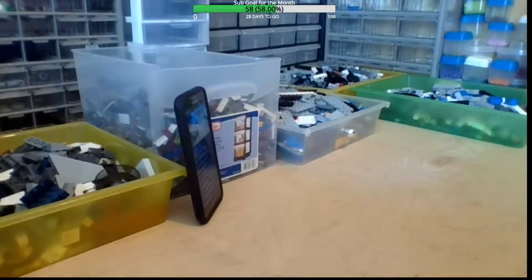So, but to answer your question that I keep kind of working around. Oh, this is another set that I need to add to the building stream pile. So we actually have fewer sets in this box than I thought. Yeah, we actually only have 3 sets left. Let's do these 2 small ones. Let's do this other small one.